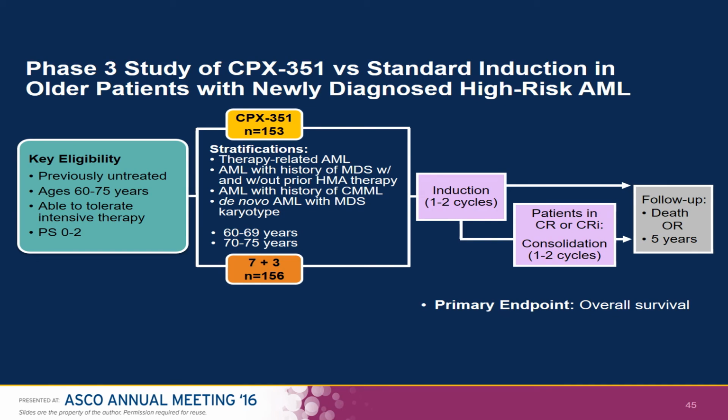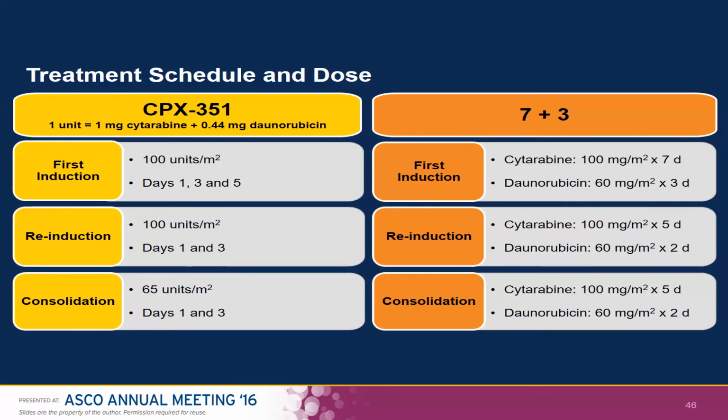And preclinical studies have shown that this can penetrate bone marrow potentially better and is more effective in terms of getting rid of leukemic blasts. So with this in mind, initially there was a randomized phase 2 study which did a 2-to-1 randomization of all the patients between the ages of 60 and 75, and these are all comers, including de novo patients. The primary endpoint was the response rate. They were randomized to either CPX-351 or the traditional 3+7.